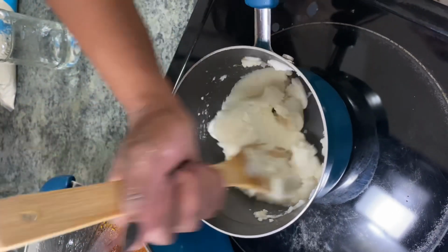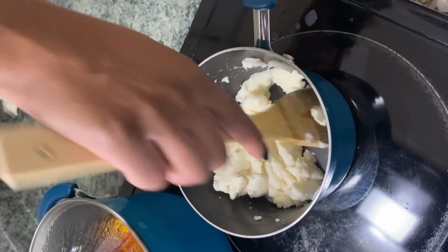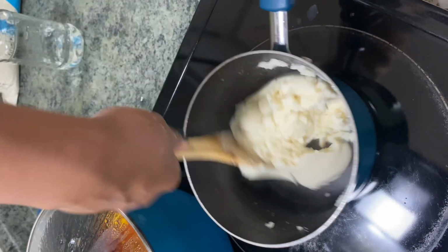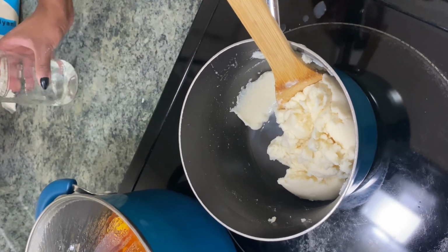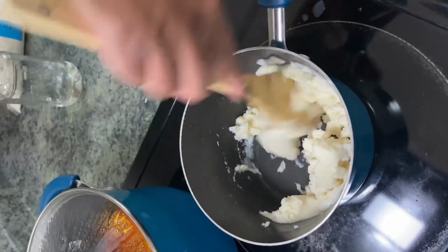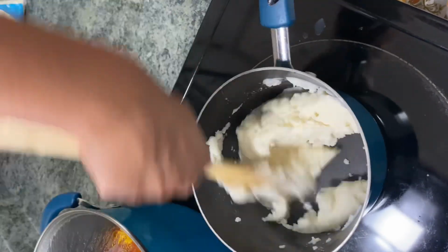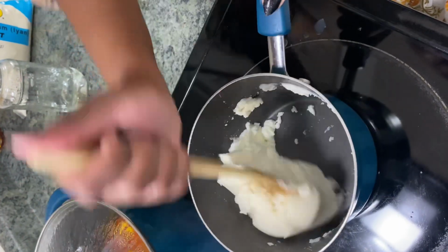It's supposed to run together for one. Or start to form a ball. You put in water until it forms a ball? Yeah. And you'll start seeing it as you keep stirring. How many times you made fufu? One other time? Two? Probably twice. This is the same method, same pound it, yeah.